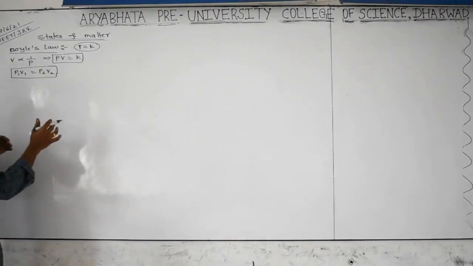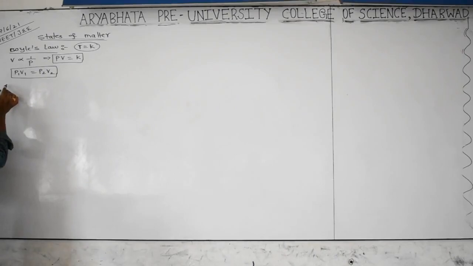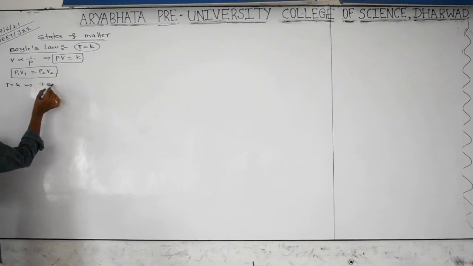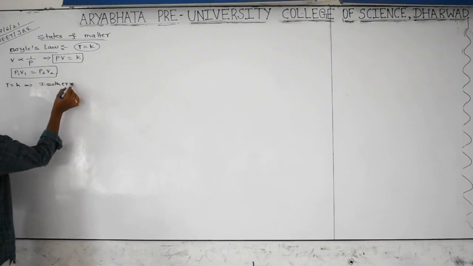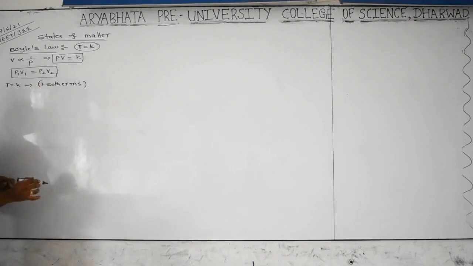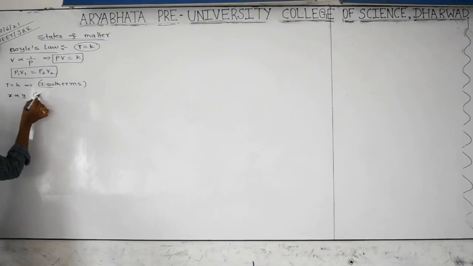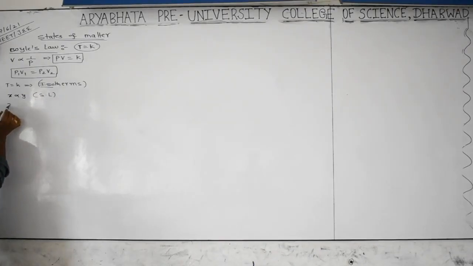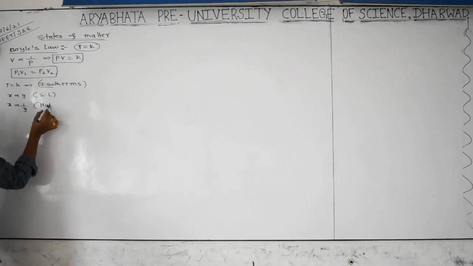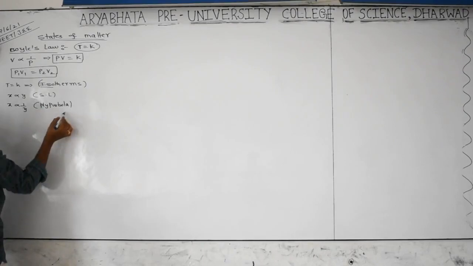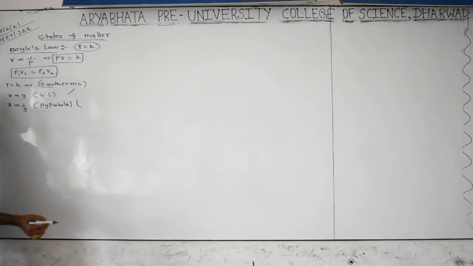Later we are going to discuss graphs. When you maintain temperature constant, whatever graphs we discuss, we call them isotherms. So the temperature remains the same. Now we can plot the graph. I want to tell you something: if x is directly proportional to y, we get straight lines. If x is inversely proportional to y, we get hyperbolas. So we get a straight line like this, or a curve like this.